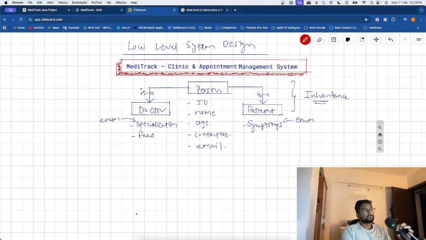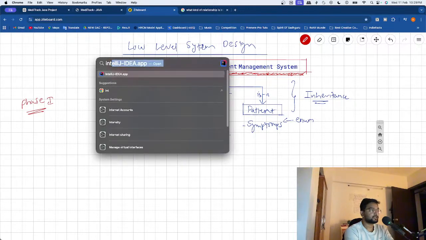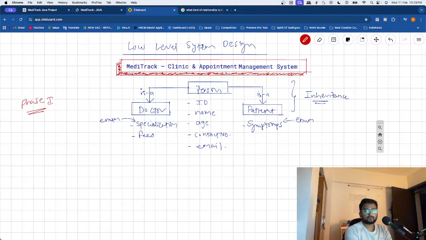We will build only this much. We'll call this phase 1, simple phase 1, because I haven't used IntelliJ, so I'll be using this for the first time.